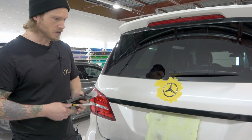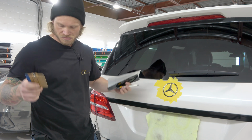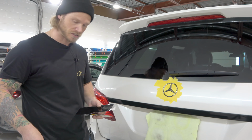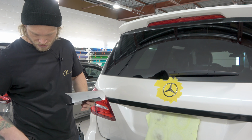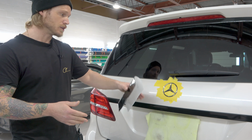So we're going to need that. We're going to need a knife, very sharp, masking tape to tape behind it, a squeegee of your choice, pretty much something detailed like a little tucking tool. I've got a wrap stick flex here from Signmaker Tools. So we're going to need some kind of a detailed tool and a heat gun. That's pretty much it. I'm going to bring the camera in and show you guys how we do this really easily right now.